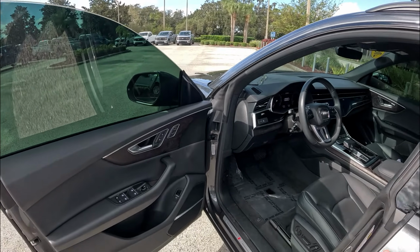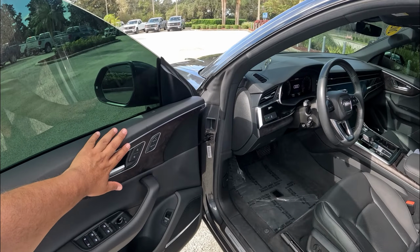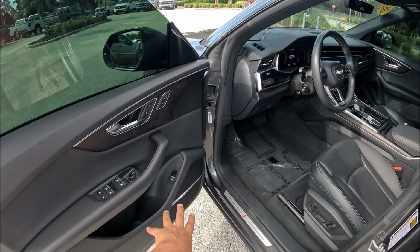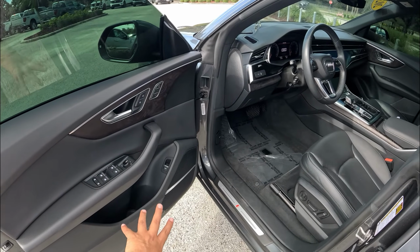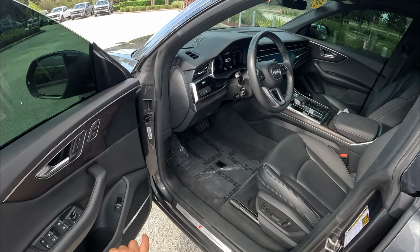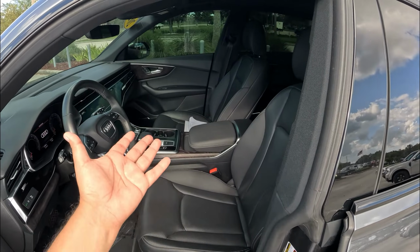As you can see, guys, really nice interior as well. The black leather, the wood, as you can see, is really beautiful and nice, really elegant. We got those aluminum tints, window controls for your mirrors and windows, as you can see there. Plenty of space. Not a lot of space here to put your things, but just basically one water bottle, and that's about it. Here we got your speaker stereo system as well from Bang & Olufsen. Here we got your 12-way power seats that are heated and cooled. Of course, both of them are in the front.